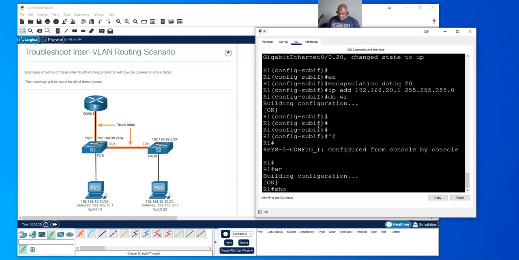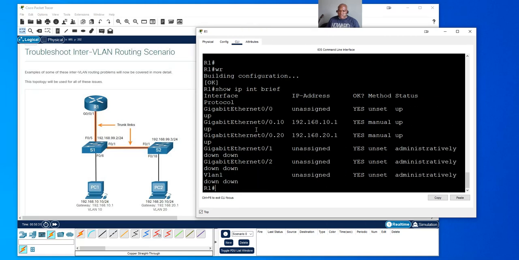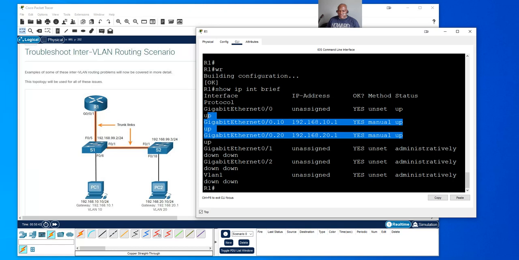So now if I go show ip interface brief here, right, it shows me that, hey, you have just created two subinterfaces. The physical interface is gigabit 0/0. Subinterfaces are gigabit 0/0.10 and gigabit 0/0.20. And you notice the IP addresses that are assigned here.